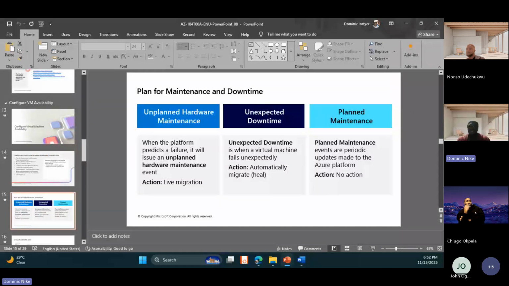As for the types of maintenance and downtime, like I said, we have the planned maintenance downtime, the unplanned hardware maintenance, and the unexpected. The unexpected one is one you did not expect, right? The planned one is scheduled work that you know about in advance. Let's say maintenance will be done by 12 midnight GMT.